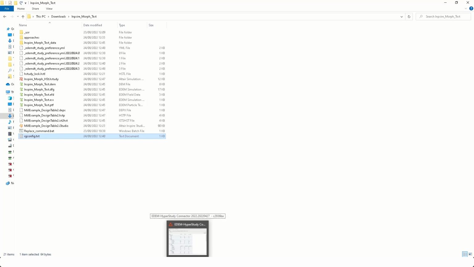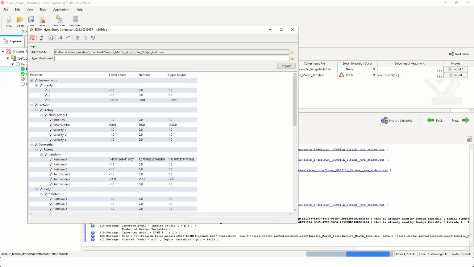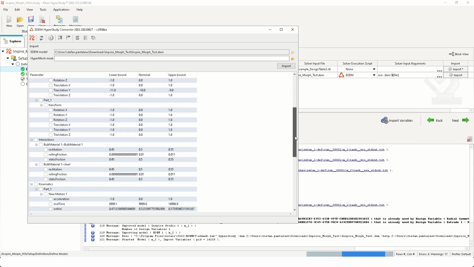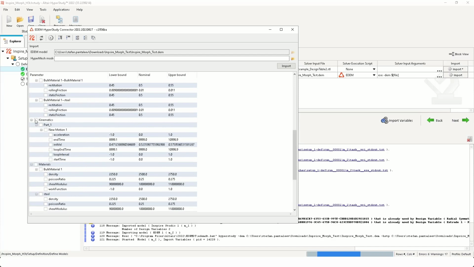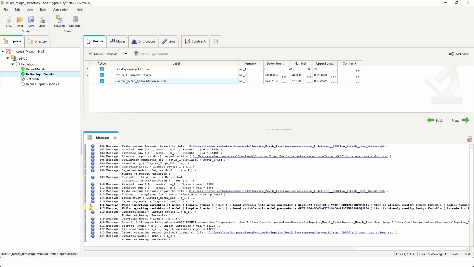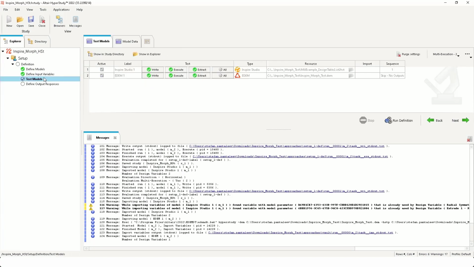So once we've defined that configuration text file and told EDEM to use it to replace a geometry, we can proceed as normal. If there are any other parameters that we're interested in, in this case for example the rotational velocity of the drum, we can also include that. And then we have our full parameter space, both the geometric and the operational parameters.